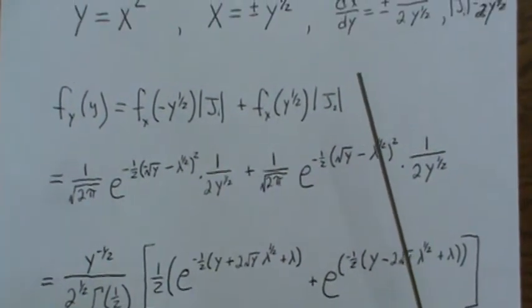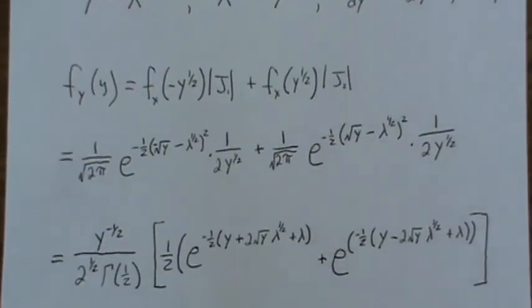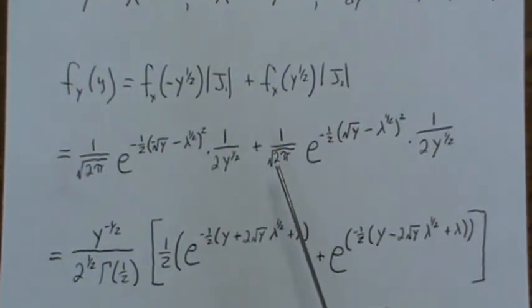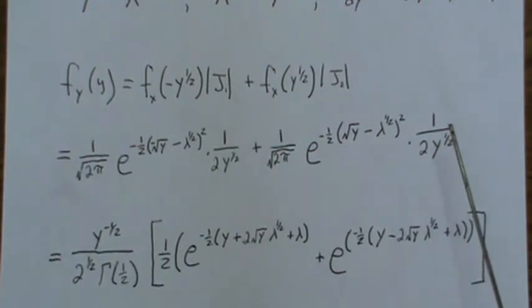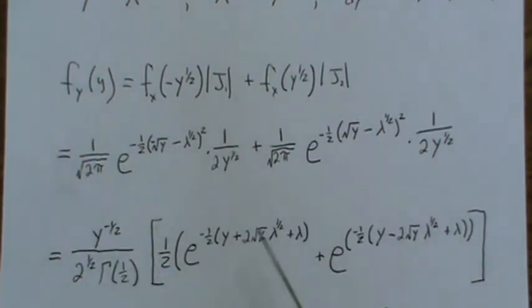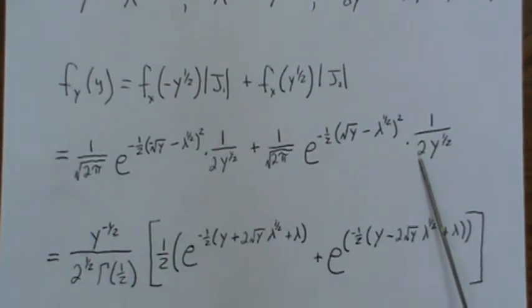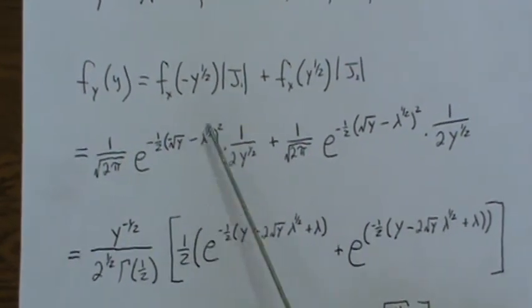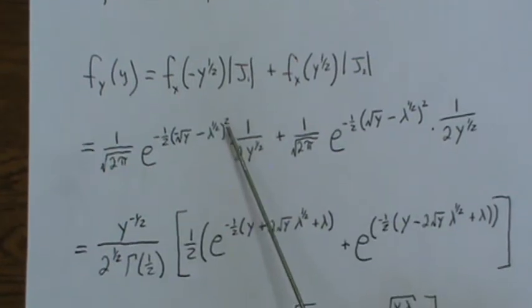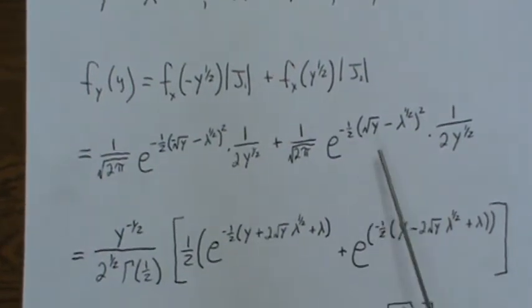Now we're going to start simplifying this. Notice that the 2 to the one-half is pulled out. Radical π, square root of π, is pulled out as just Γ to the one-half. The Y is raised up on both of those, and then pulled out. And then what's left over is this 2 is common in both, and it's pulled out here. And then we have this e. This is expanded, so it's squared. So we expand it in both cases.